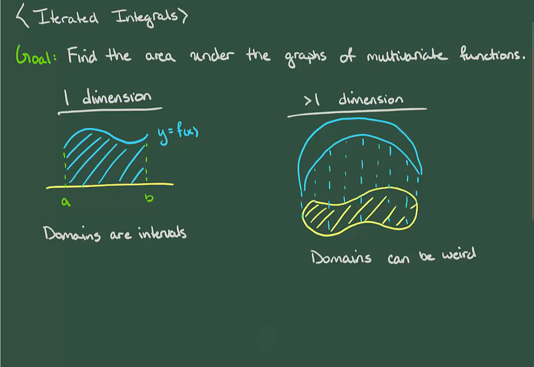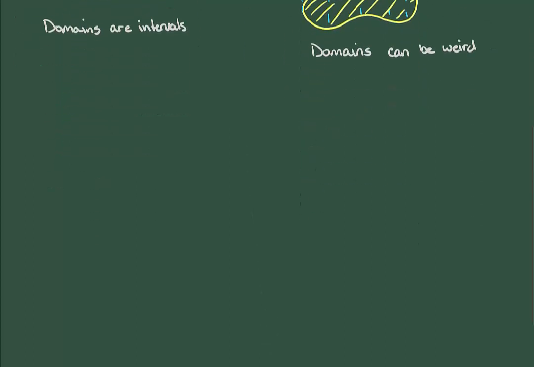We already know that integration in one dimension amounts to finding the area under the graph of a function. Since we can graph multivariate functions, we want to do the same thing with them. But we note that while in one dimension our domains were always intervals, in multiple dimensions they could really be any shape. So there are some additional challenges that we're going to have to face in tackling these types of integrals. We'll start then by generalizing the notion of an interval to multiple dimensions.